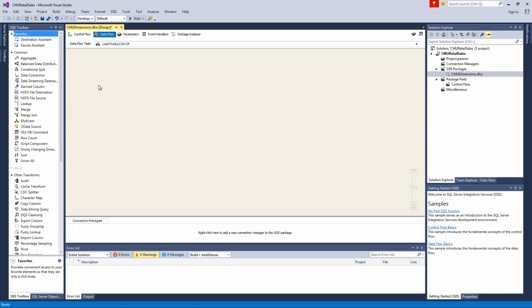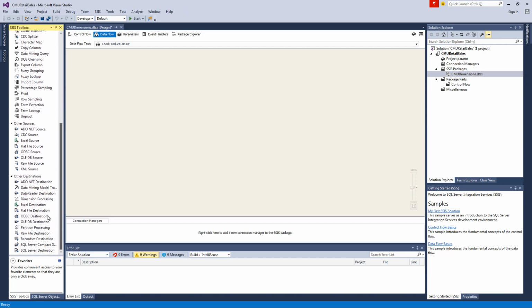Okay, so next step, let's create the components to connect to our flat file and then the database. Under the SSIS toolbox, let's scroll down to the other sources, and since we are loading the data from a text file, let's drag and drop the flat file source.